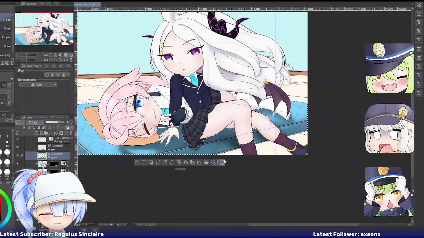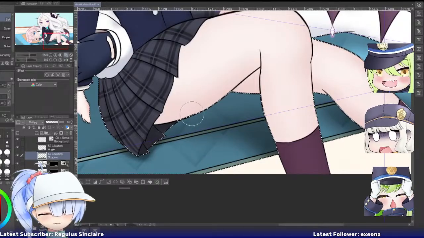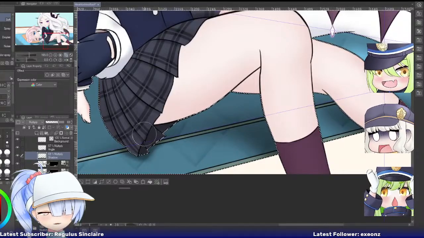It'd be more of a shadow light directly underneath her butt. More aggressive shadow.